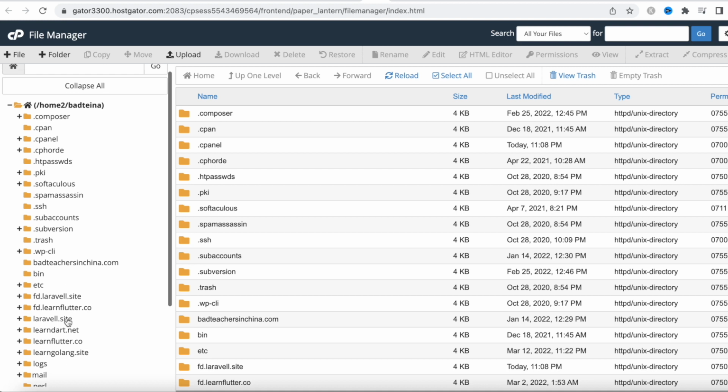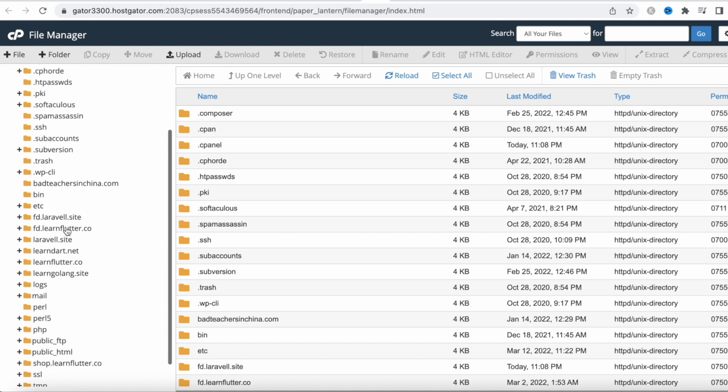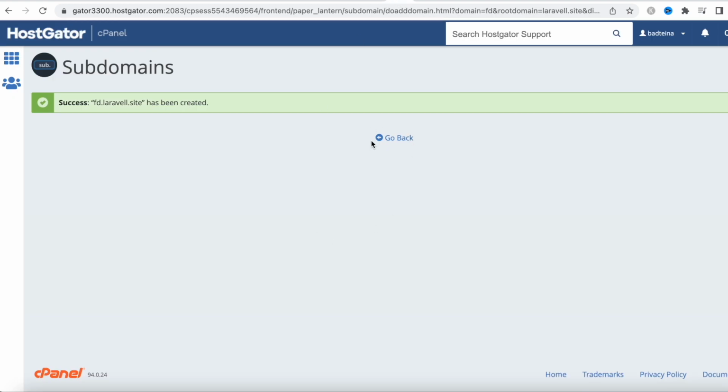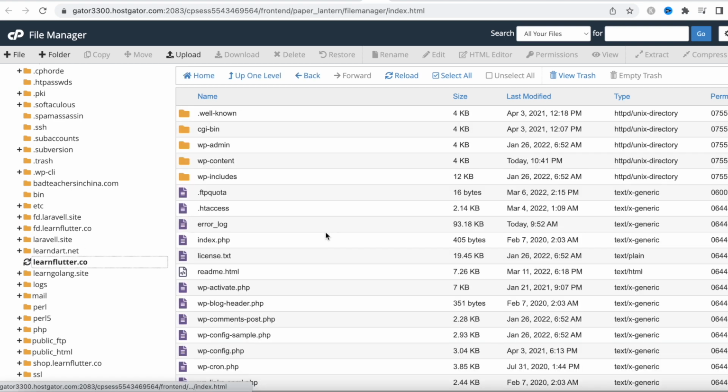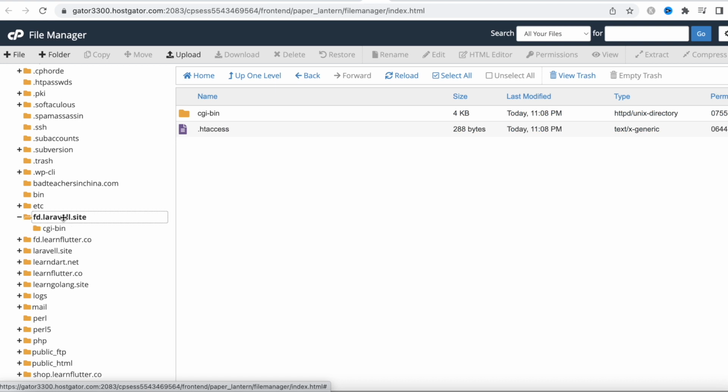All of the domains and subdomains should be here once you create them. If we click on this one, I have a lot of stuff because this website is up and running. But if I click on this one, there's nothing, it's all empty.